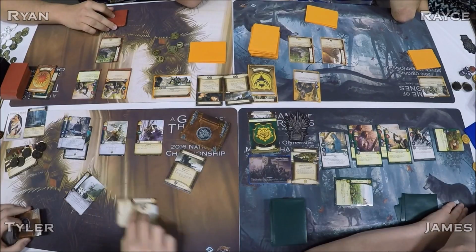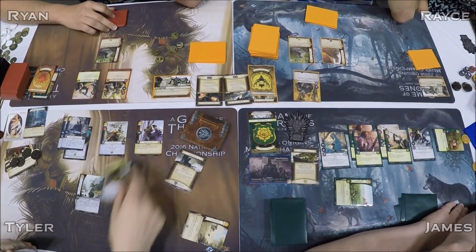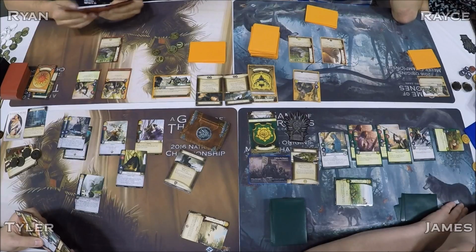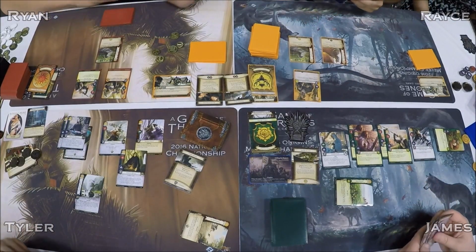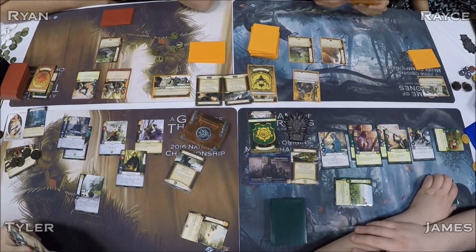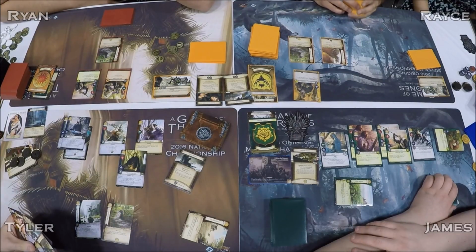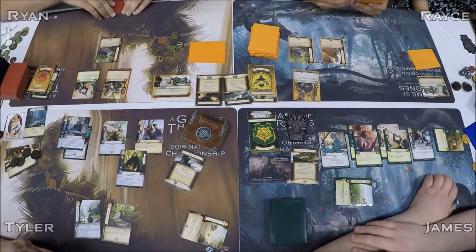So they commented earlier that the Hand of the King was the title that was available but not chosen. So of the other titles that were chosen other than the Crown Regent, James has the Master of Coin, which provides him an extra 2 gold but has no other bonus. The Master of Whispers, which Ryan has, allows you to resolve your intrigue claim against any number of opponents of your choice. And that can be 0 opponents or all the opponents or anything in between.